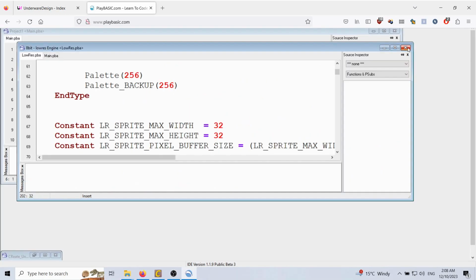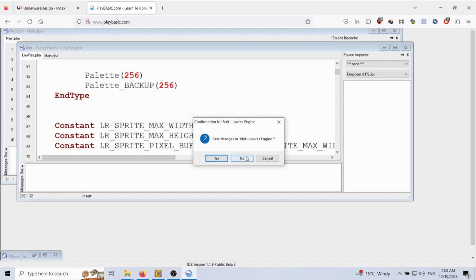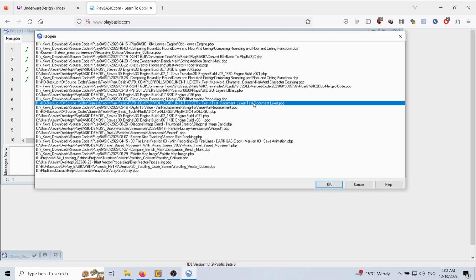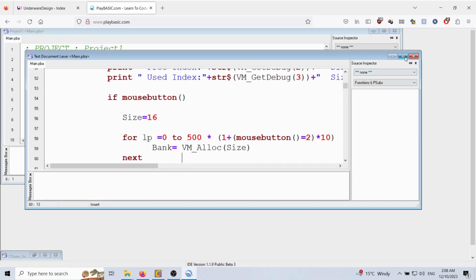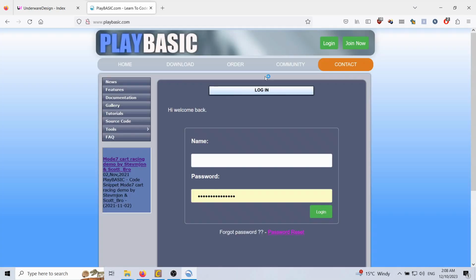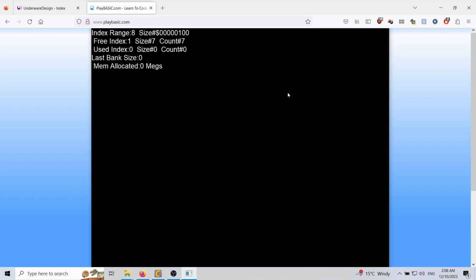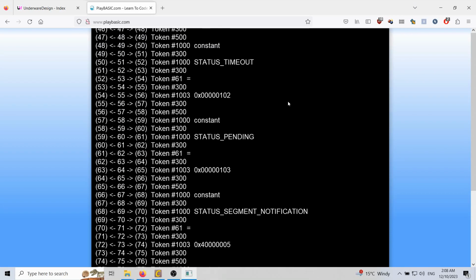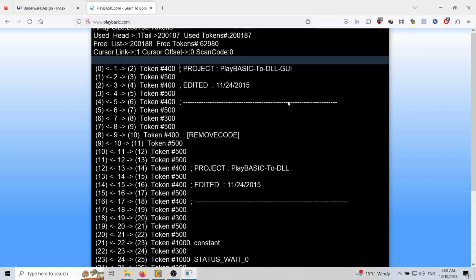Of course, the other thing that I was doing really was working on the new Lexer. Alright, so I think this is the Lexer demo. Let's have a look. Doing a memory allocation test, and we can click through to look at a Lexed version of ourself, I think in this case.